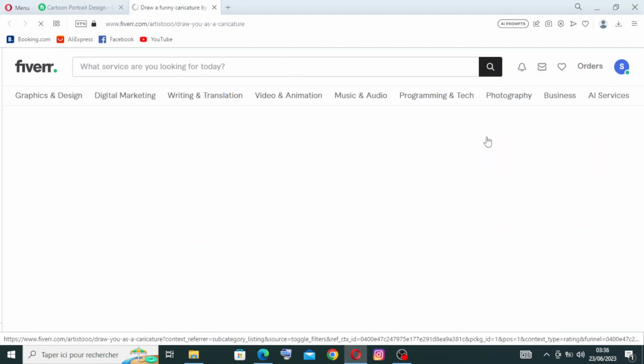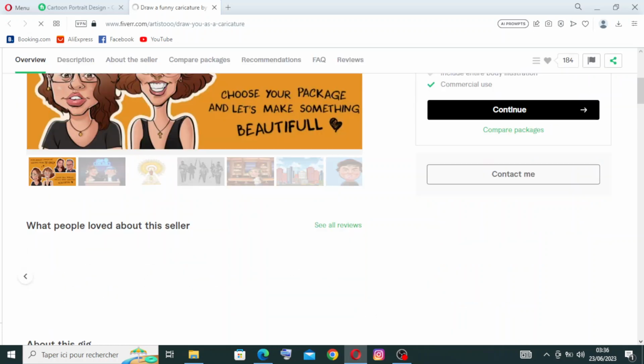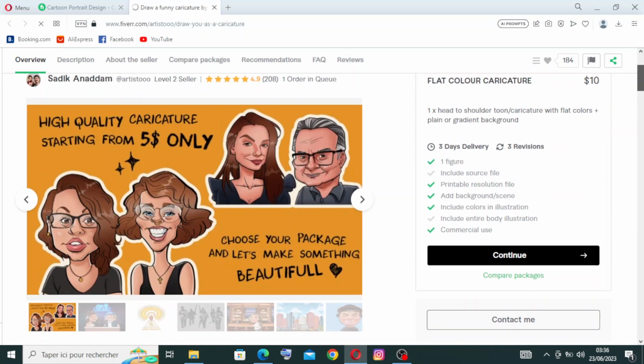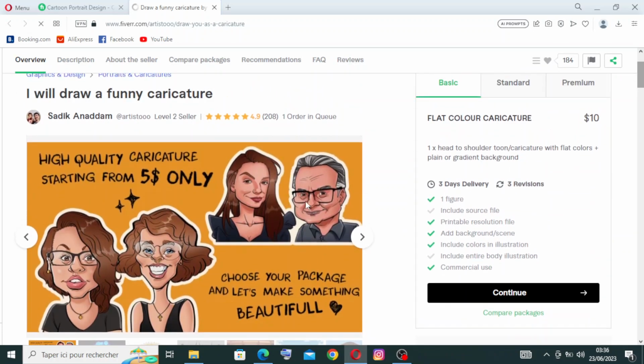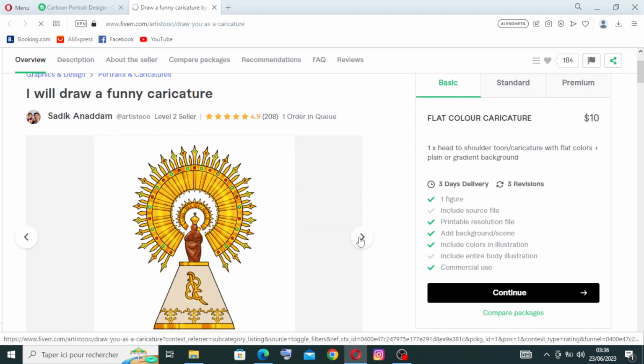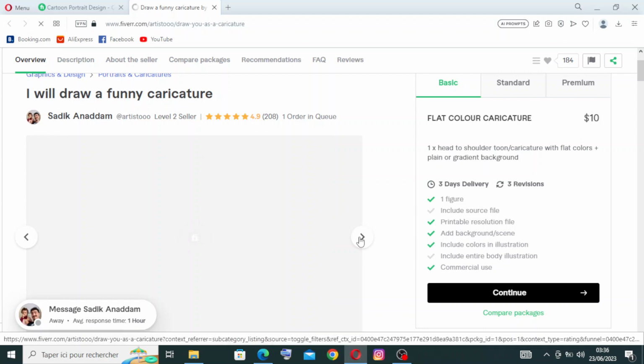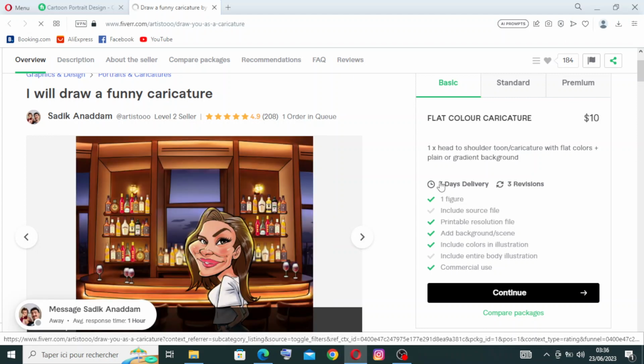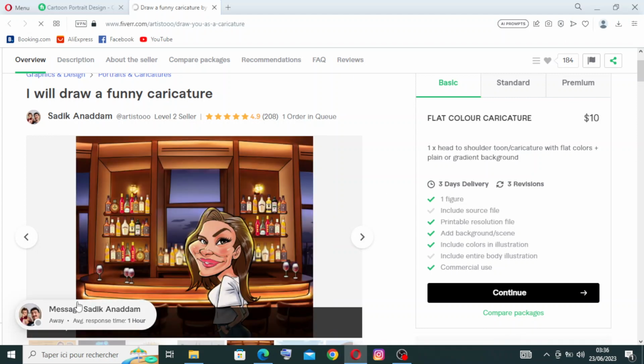Let's open it and see what information it presents. You can see other designs from the same seller. Is he online? No, because this point is not green.